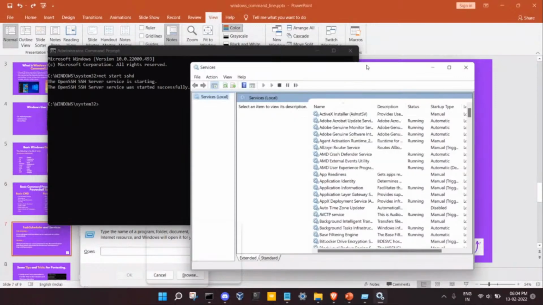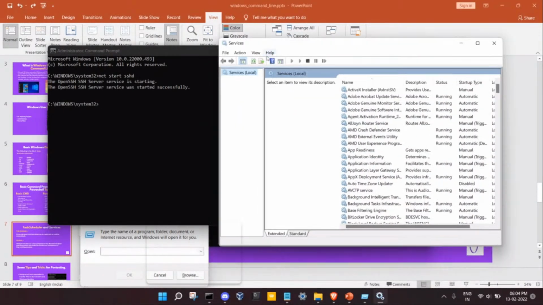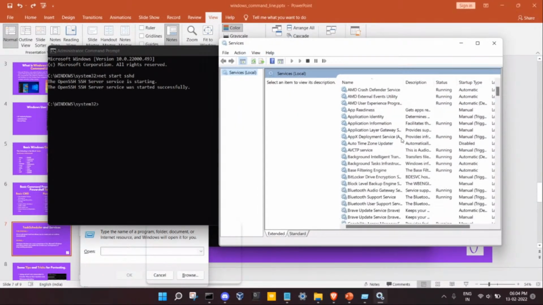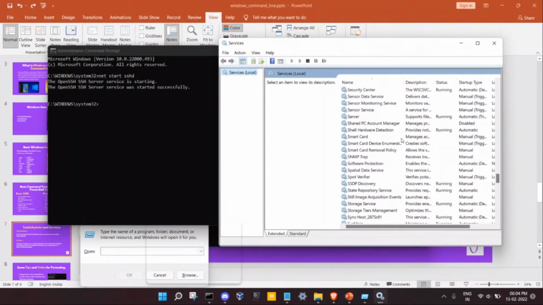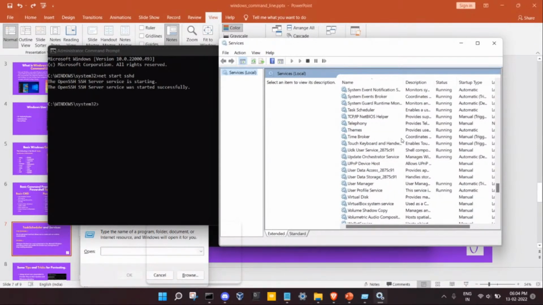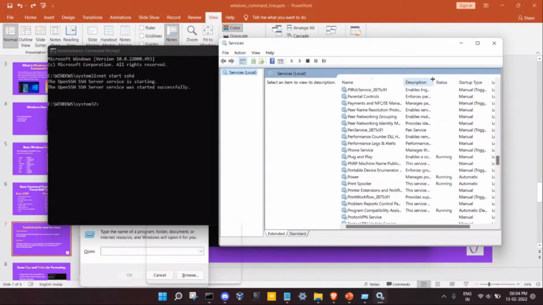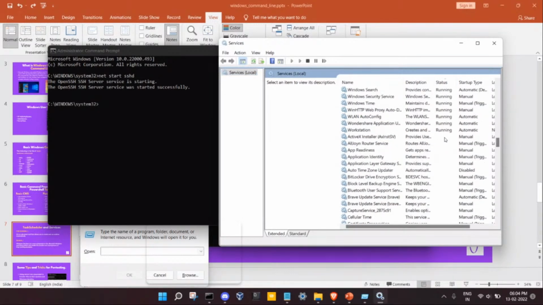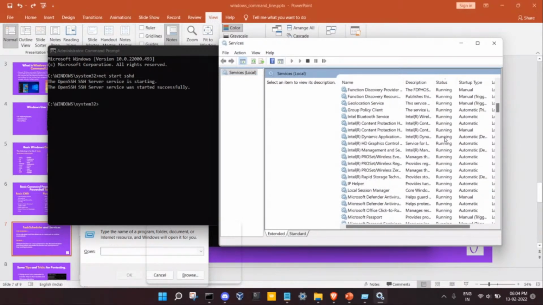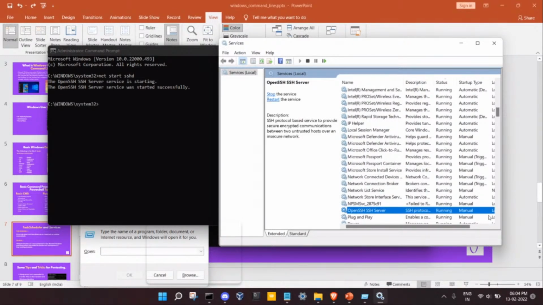Even if you want, you can look over here. Yeah, here you can see that OpenSSH is running now.